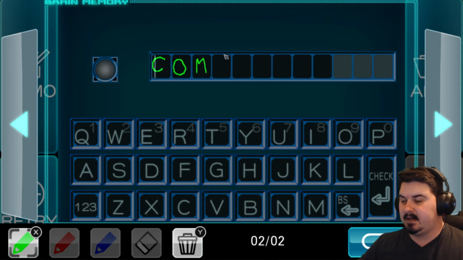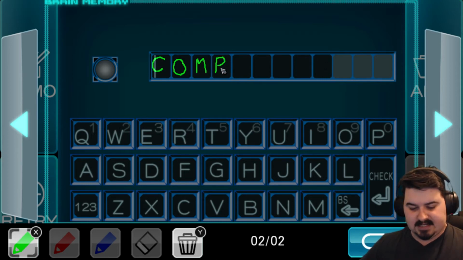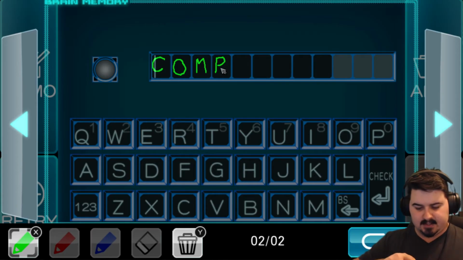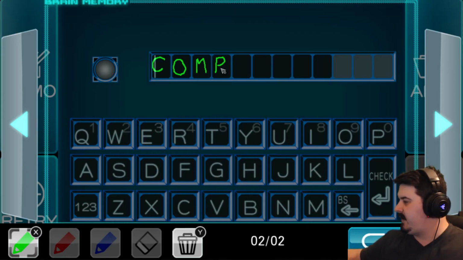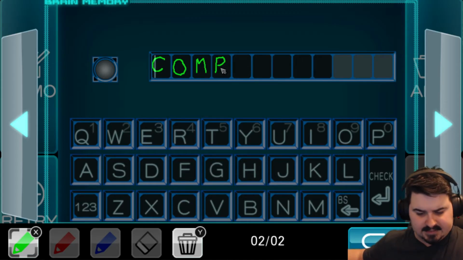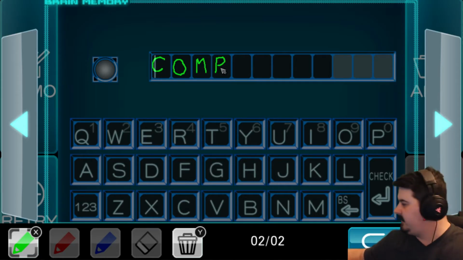1, 2, 3, 4. P. Comp. Computer, compute, computerize, computerization. Then we have 9 again. No, wait. Yeah, we have 4 and 4. Good. Now we go 9. Now we go 9 again. 1, 2, 3, 4, 5, 6, 7, 8, 9. No. Wait, hold on one sec. 9, 3, 5, 1.